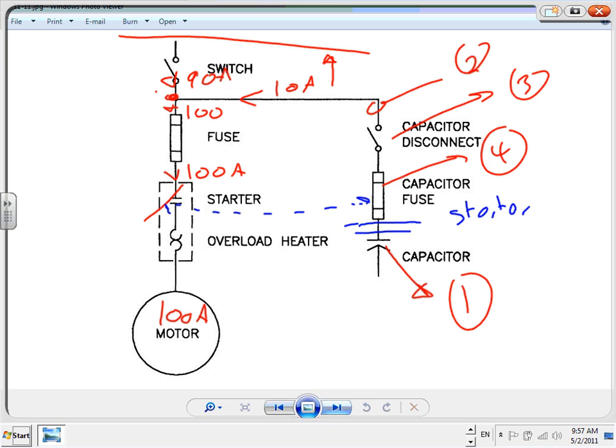The other one, guys, I call global correction. Instead of correcting right at every load, you come all the way, Spencer, to the switchgear. I have my 4,000 amp switchgear. I measure the power factor of the switchgear, and if it's screwed up, I correct right at the switchgear. One big bank of capacitors right at the switchgear. So there are two types of correction. One more time, guys. One is local.